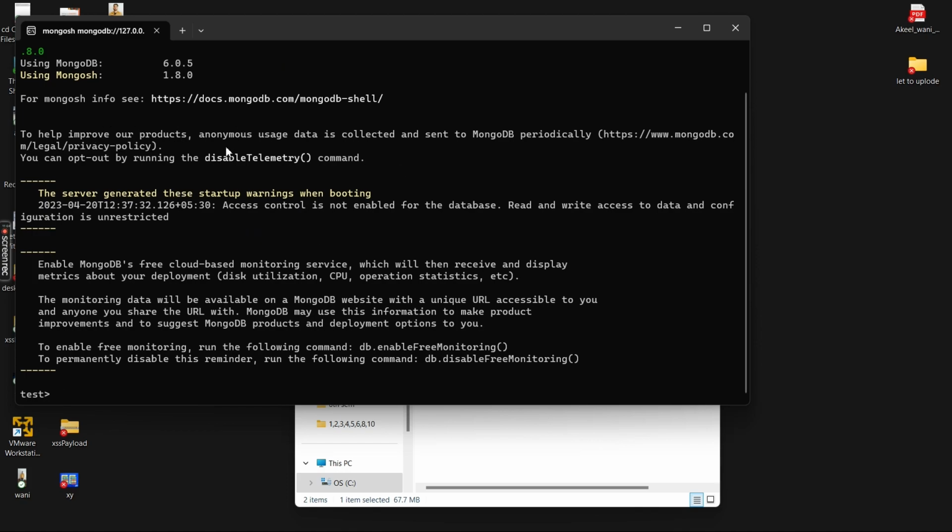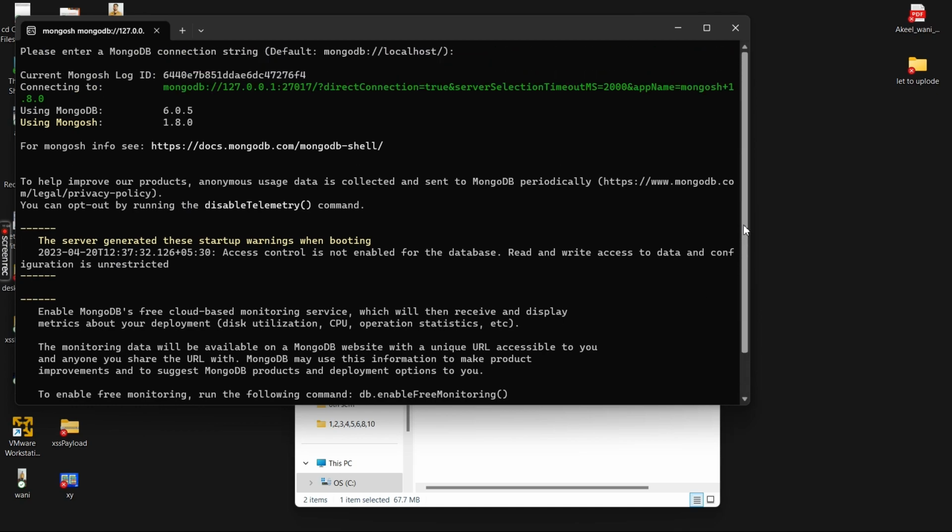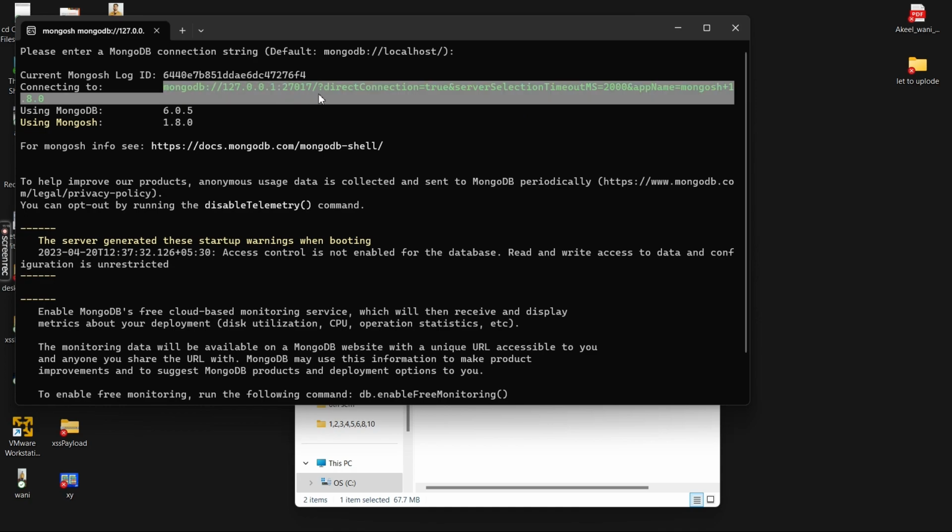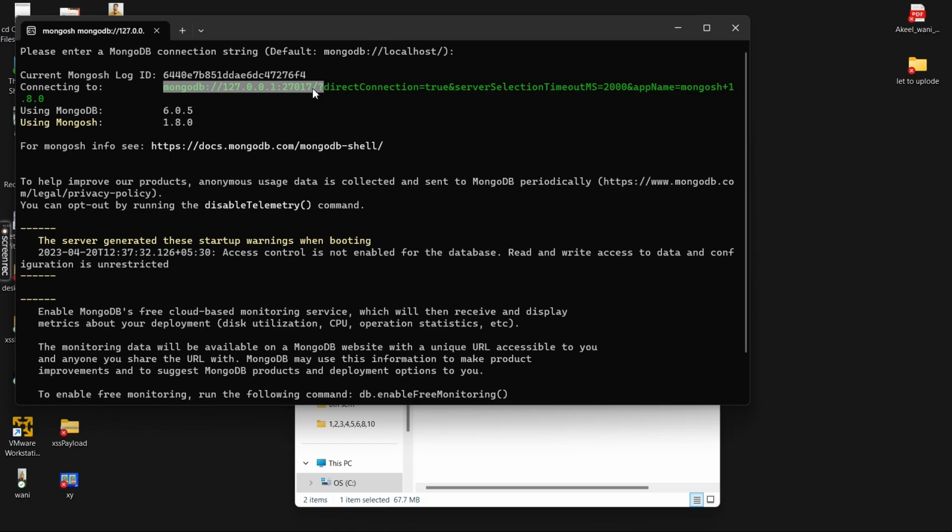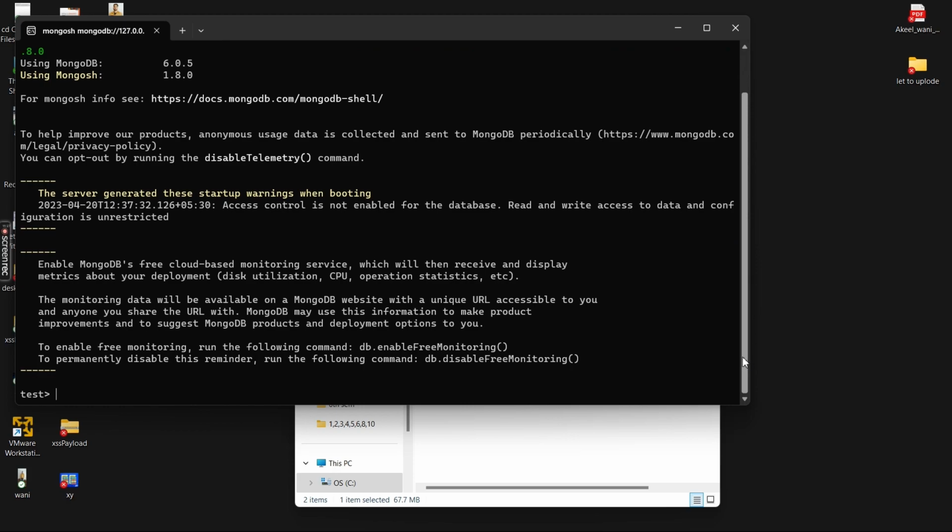So using mongosh, the version is 0.1.8, and the address is 127.0.0.1, and the port number is the default port number 27017. So it's providing us the default port number, that is best for us.